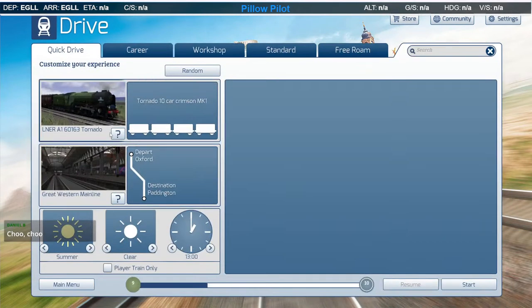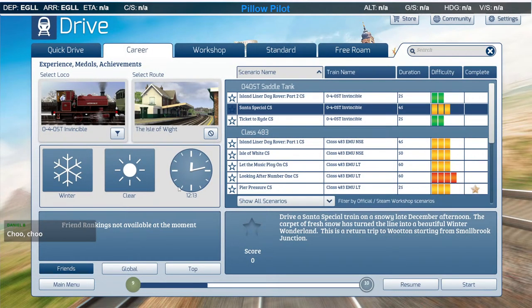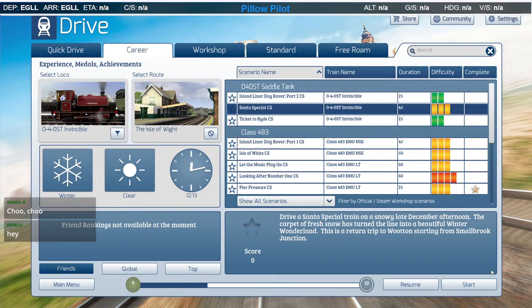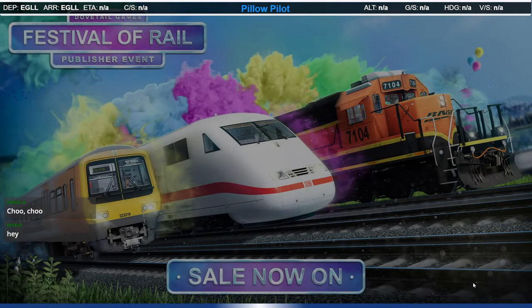So, here we are. This is the game. This is Train Sim Classic, so quite an old one. And you can see what we're up to today. We're driving the Santa Special on a snowy late December afternoon. Fresh snow. Return trip to Wootton, starting from Smallbrook Junction. Sounds all right. We might have a quick go at that, and then we'll have a go at some other bits and bobs. So we'll have a nice little chug around in the train. Should be good fun. Let's get cracking. Brilliant.